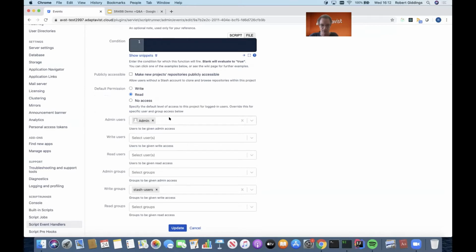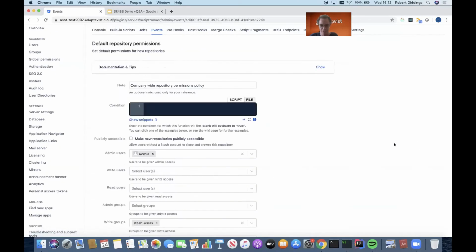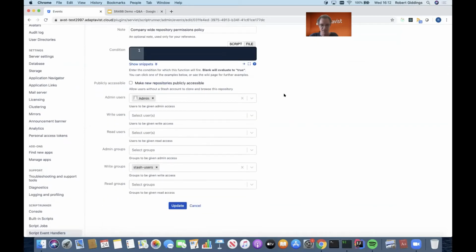But I've also said that I wish for the admin user to have admin access and any users inside the stash users group, in this example, to have write access. And again, here I've done the same with repository permissions. You can specify for all repositories that are created that in this case, the admin user will be an admin and any users in stash users will have write access.